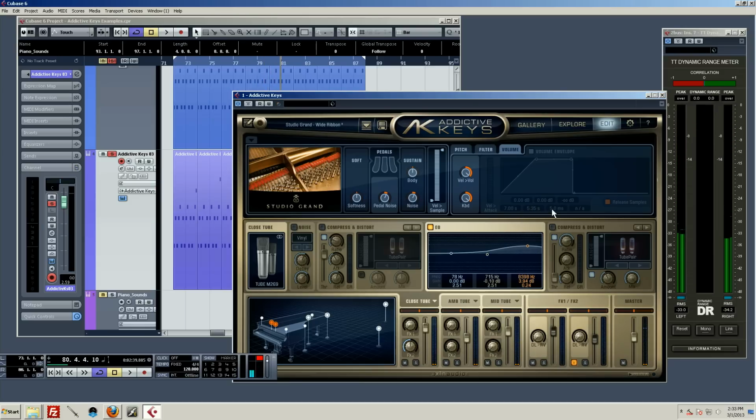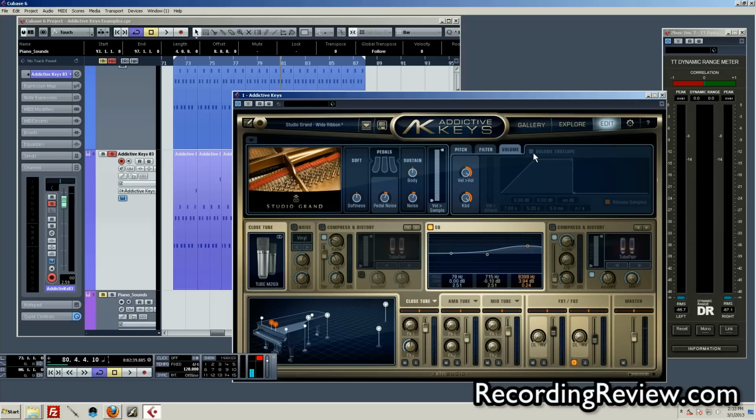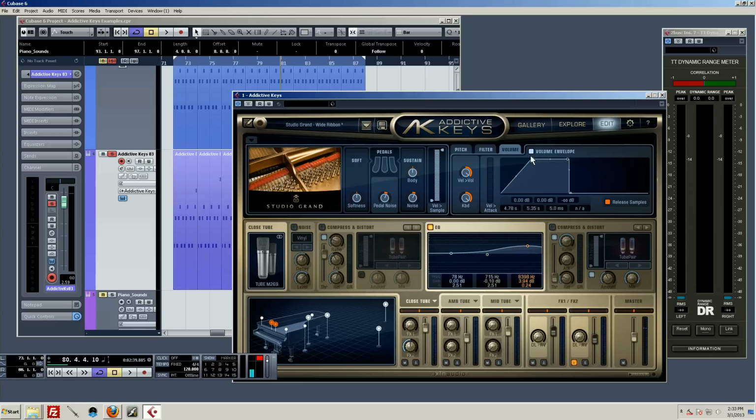Okay, so it just sounds like a piano. Now, when I hit the volume envelope here, initially I started with something like this, just in case you're wondering. What I'm going to be doing is essentially nuking the attack on this, at least as much of it as I can while still having a decent amount of level. And this will knock the level off dramatically. So, let me go ahead and play that.